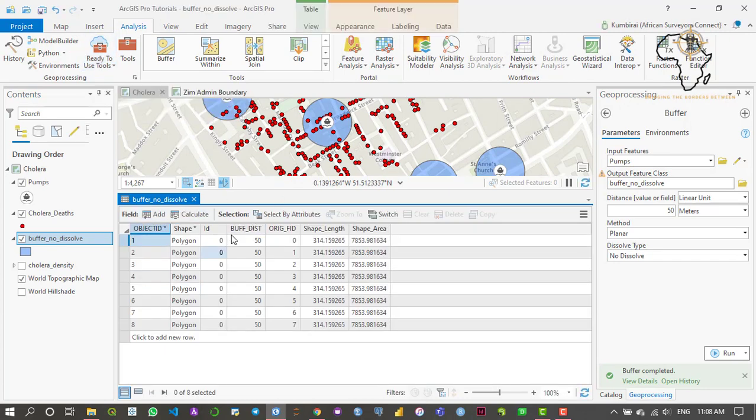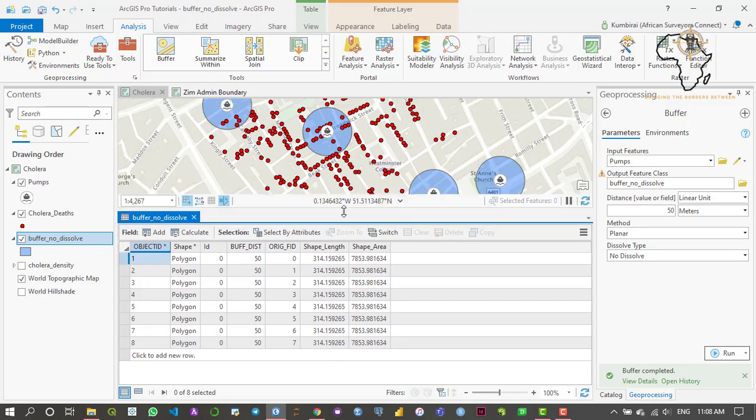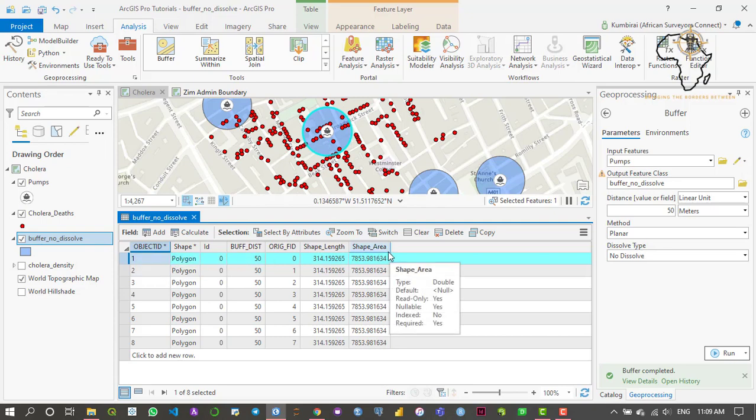As you can see here, this is our attribute table. It specified that each and every polygon which was created is independent of the other. I'm going to try to select one of these. As you can see, I have selected a polygon with object ID number 1, which has been highlighted within my map here. If I decide to delete this polygon, this polygon dataset will be gone. So it creates individual data points.